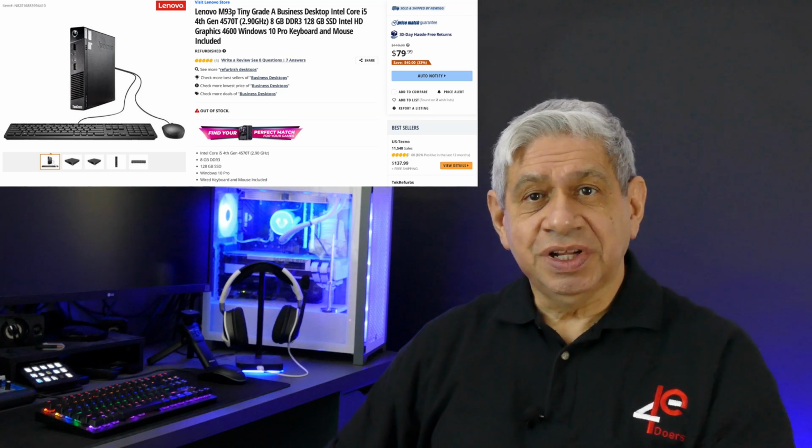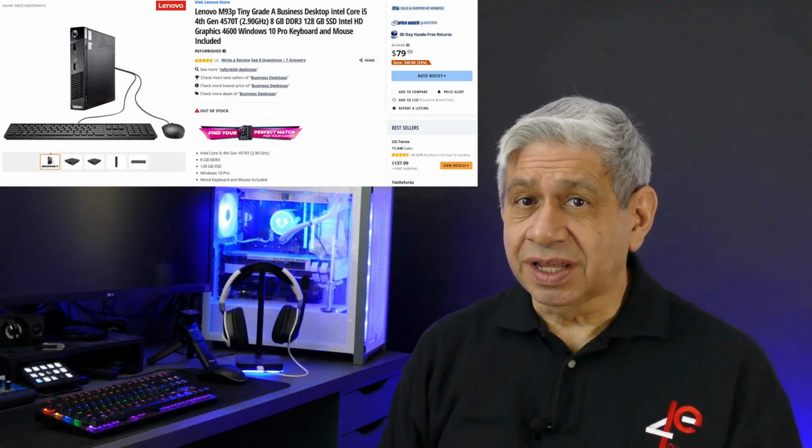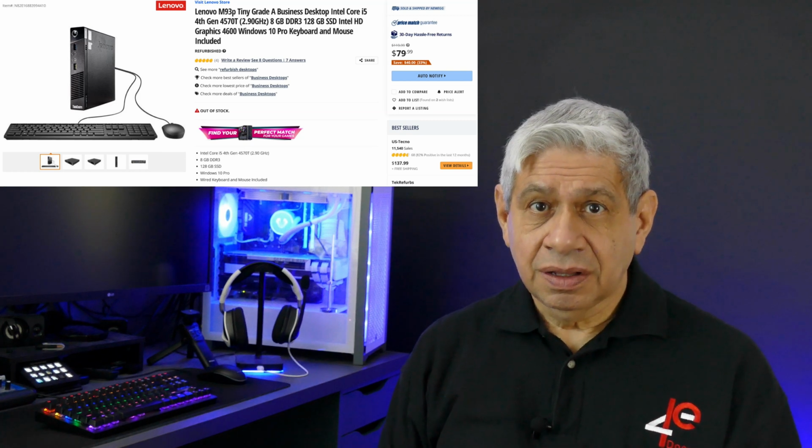And what I'll do is I'll open this up and we'll take a look and see what came with it. It's supposed to be a mini PC, the Lenovo Mini. So we'll take a look at it, and I'll try to fire it up and see what happens. Now, if you stick around to the end, you will see some testing results that I will do. And I'll do a general review of how I believe this thing compares to some of the other ones that I've done in the past, including other refurbished machines that I bought at a very steep discount like this one.